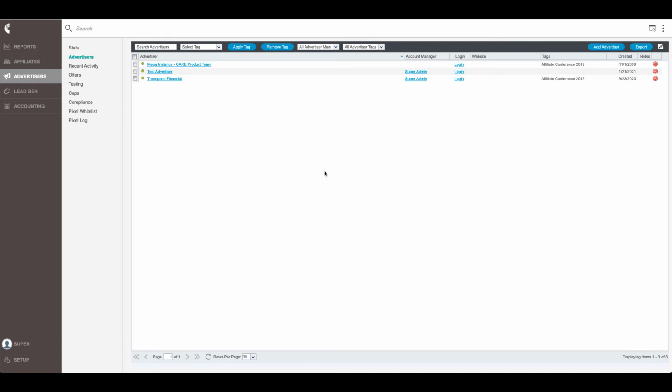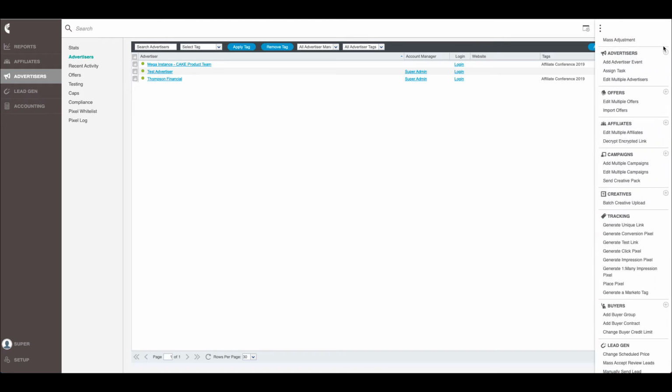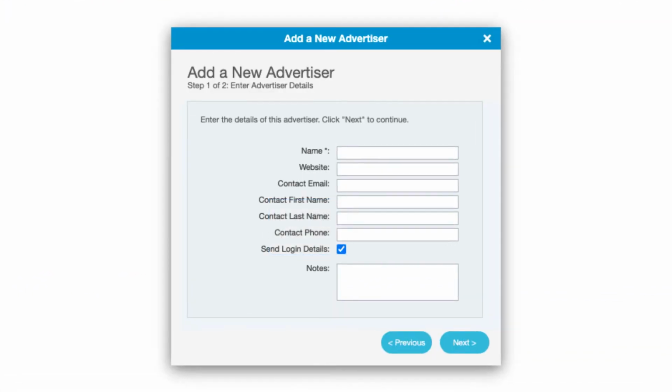So from here, you can actually click on Add Advertiser to launch the Add Advertiser wizard. But also, it's just good practice to learn that our action menu on the top right has a list of actions that we can take, and one of those is actually adding an advertiser. So it launches the exact same wizard. You can do it from here or you can do it from the list, but I just want you to be aware that our action menu is really the go-to spot from wherever you are in the system so that you can save yourself a few clicks.